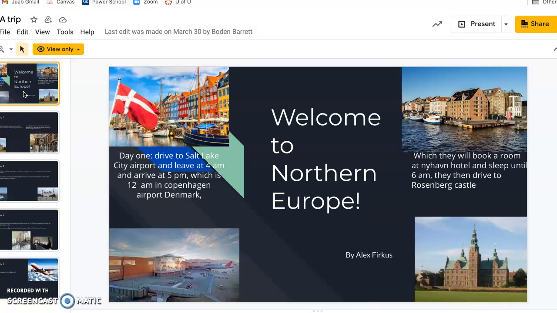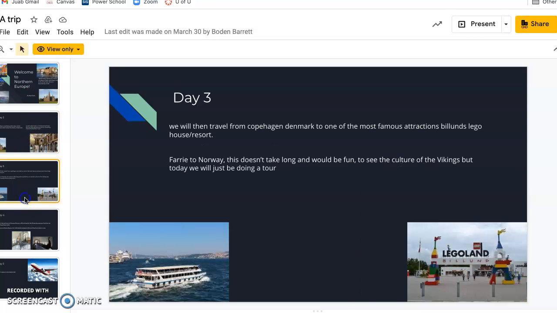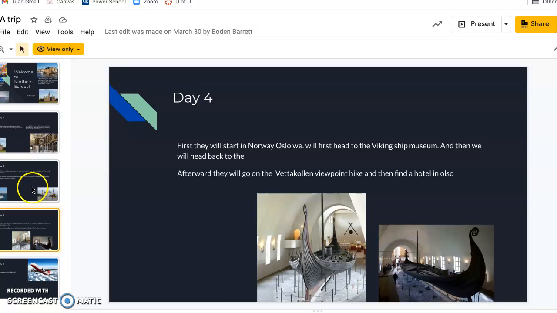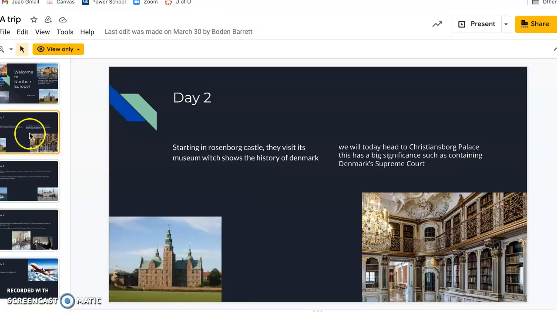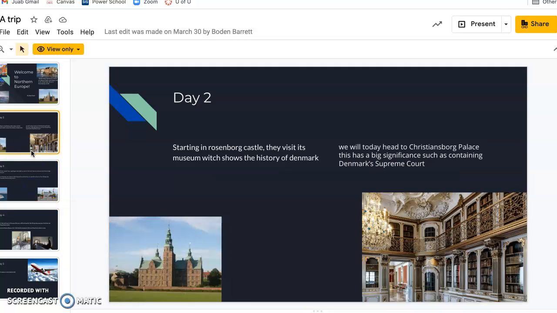So recently we did an assignment where students with a partner, so this was actually turned in by 2 students, and they were able to work collaboratively and make a travel brochure or travel plan to a country in Europe, and they broke it down into days. And so traditionally I would do it with a poster, or a piece of paper that they could fold, but this kind of allows them to do it online. They can share it with each other. They can work on it simultaneously.